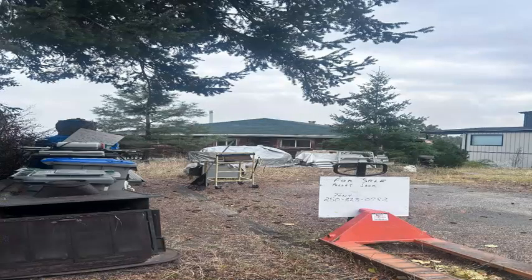I think we'll move on to the next one here. Okay, so this is where the good stuff is. This is his driveway. As you can see, you can't see the front door at all now because of this tree. So he's got a pallet jack for sale here, and I kind of laughed to myself when I saw it because this is right from the sidewalk. You can see this, and it's for sale, but what's really stopping me from just walking up to it, because it's on wheels, and just wheeling it out? It wouldn't be that hard at all.